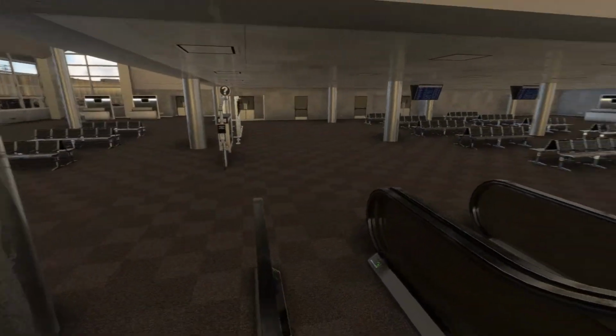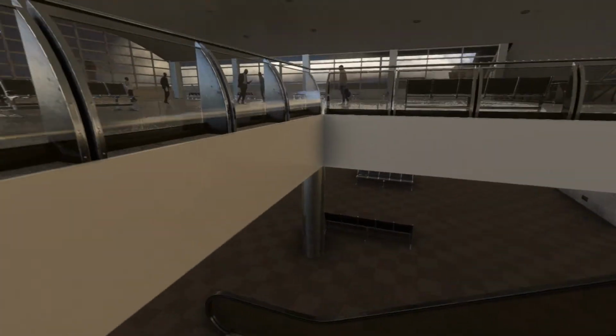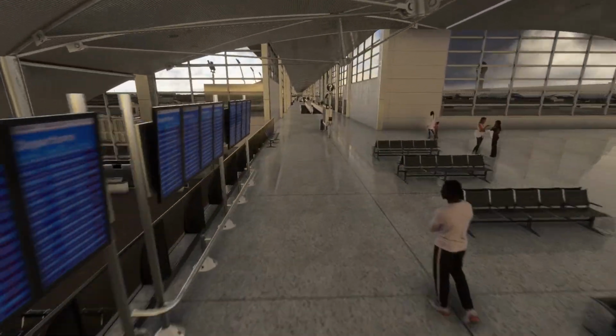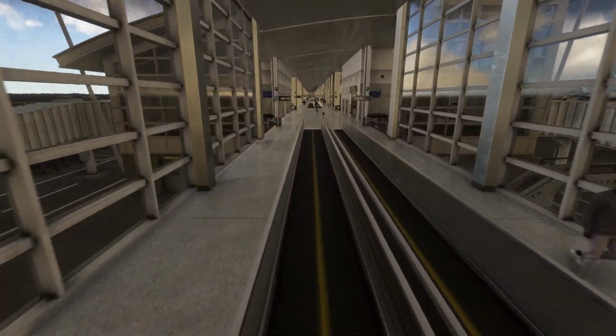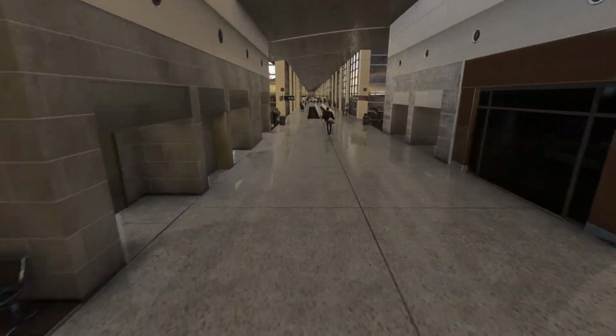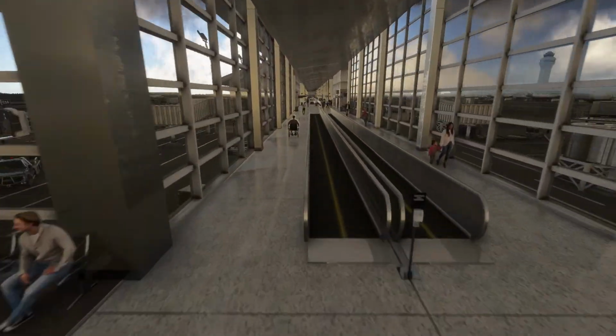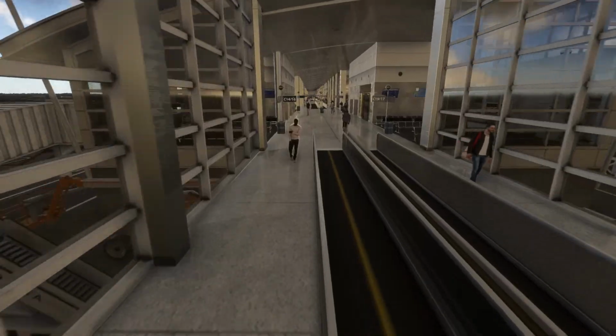And we've got another level here, look. So I'm guessing this is the way in, isn't it? And then once you've cleared through, you're allowed upstairs to the gates. Very, very cool.